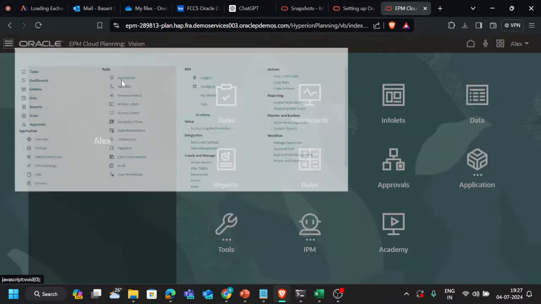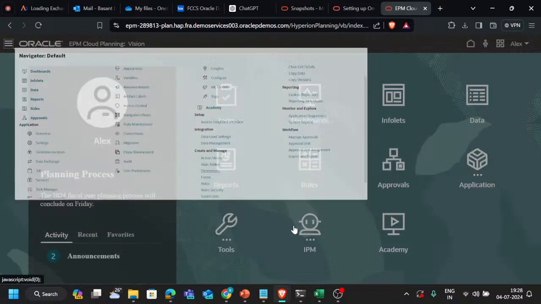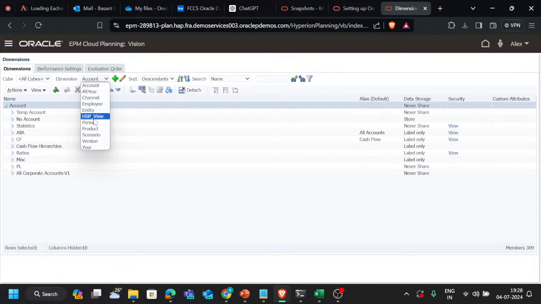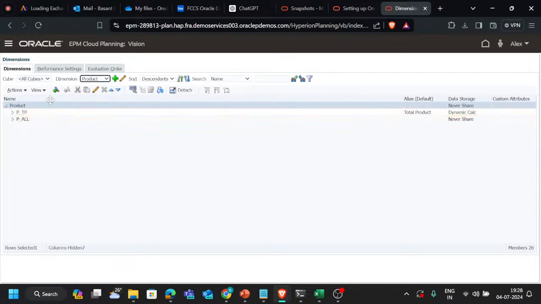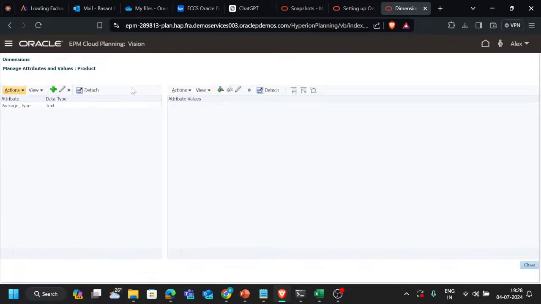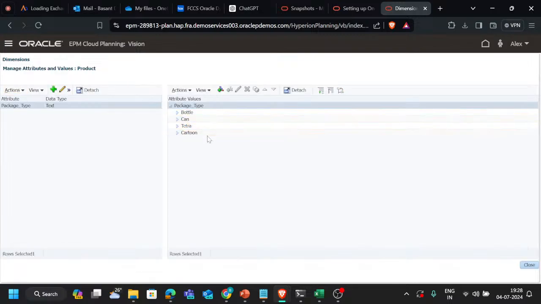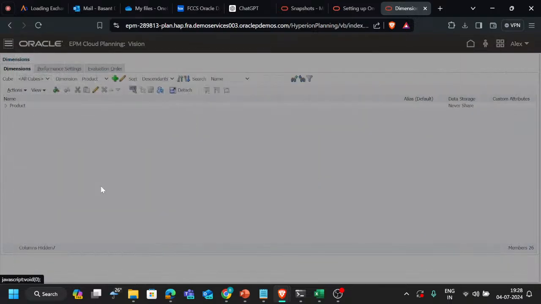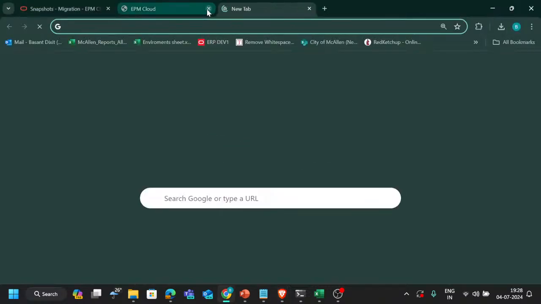Instead of viewing that in the dimension editor, let's see here under the dimensions tab. You see, cartoon is added. So this is how you can bulk load many package items. So this was the first way. The other way is, we are assuming that we need to give the attribute to the products.